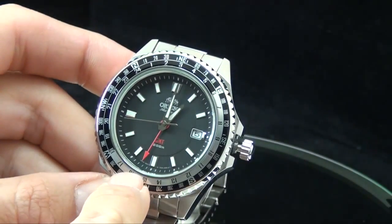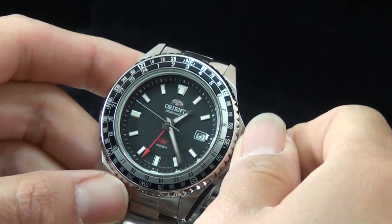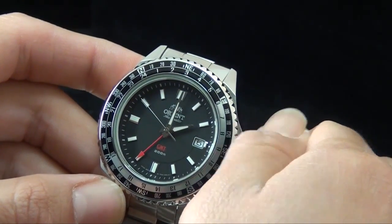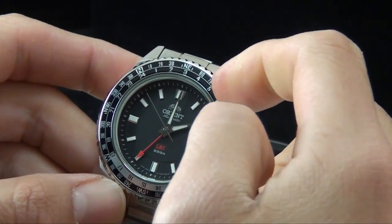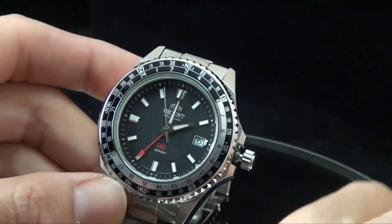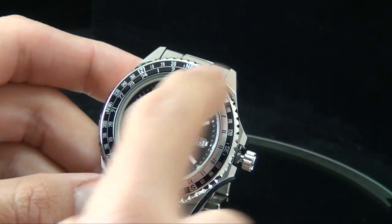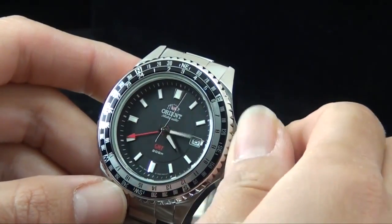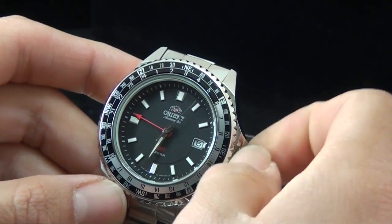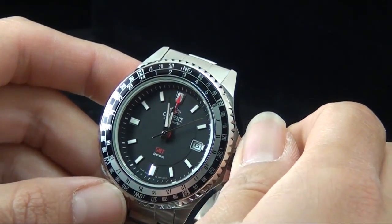and you'll see that the GMT hand is halfway. So it's actually on 18, 19, which means when I go to 20, as we progress forward, you can see how the hands keep on coming together, and indeed the GMT works.